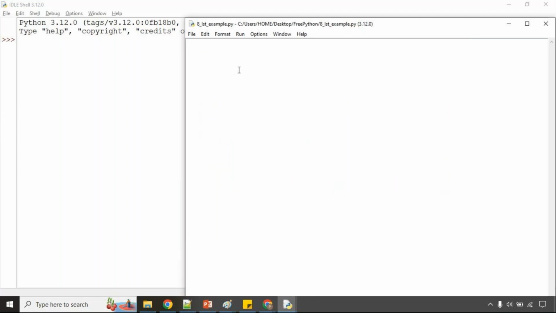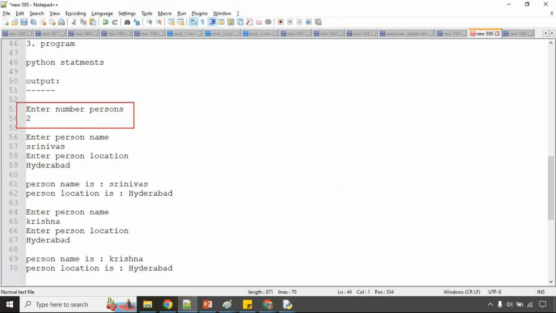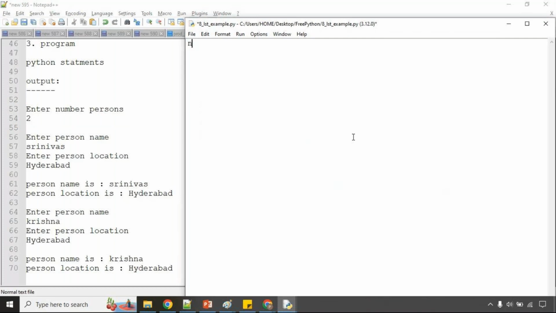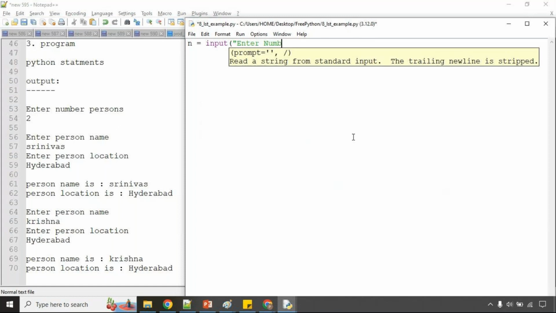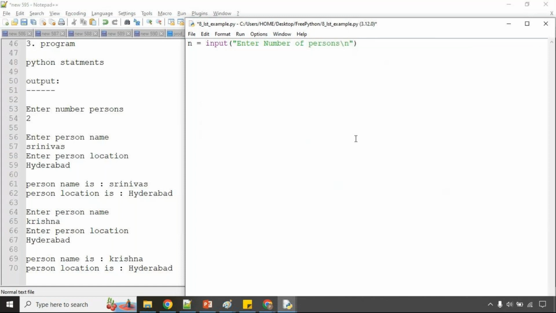First, my requirement is I want to enter the number of persons' details. To do that, I'm using the predefined function: n equal to input of enter number of persons. Now print n. Now save the file and execute this one.